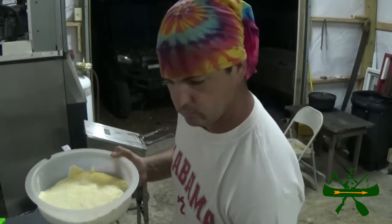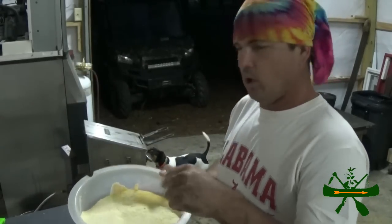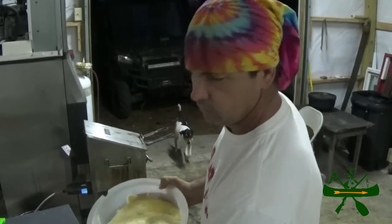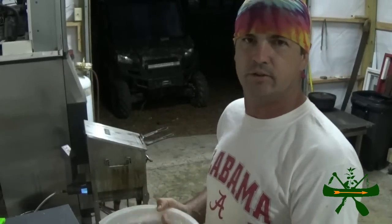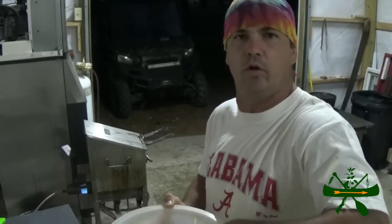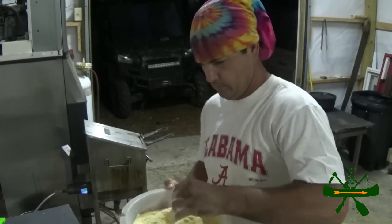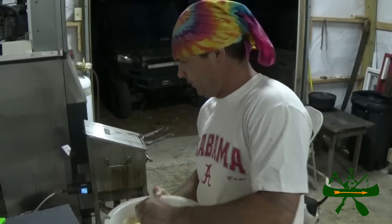Alright, what I did, I got this little nifty thing. Y'all seen it handy. Put my yellow cornmeal in there. Put Brother Tony Satcher's. Put you a good handful of that in there. About the same amount of salt. We got a good bit of cornmeal, and you mix that up good. And then I put my fish in there. Just stirring it up real good right here.